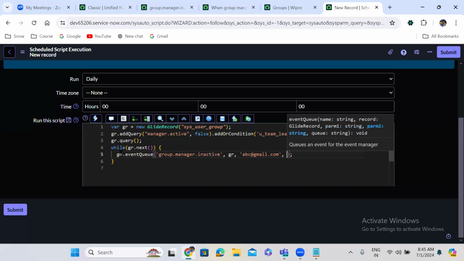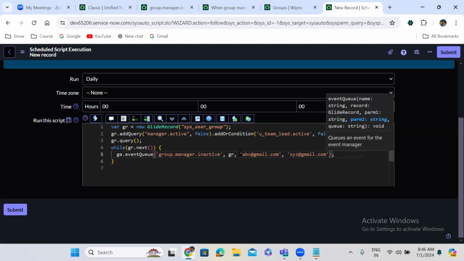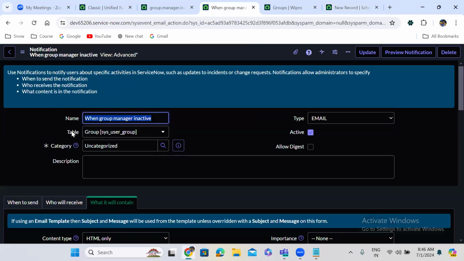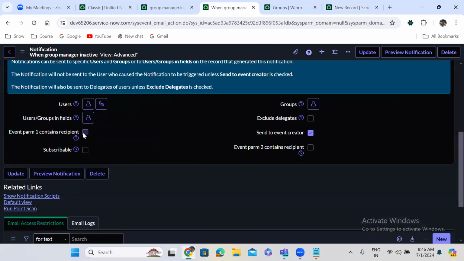Event param 2 also I am giving xyz@gmail.com. So the email should go to these two email addresses. Then in the system notification, in who will receive, you have to choose event param 1 contains recipient, event param 2 contains recipient here.